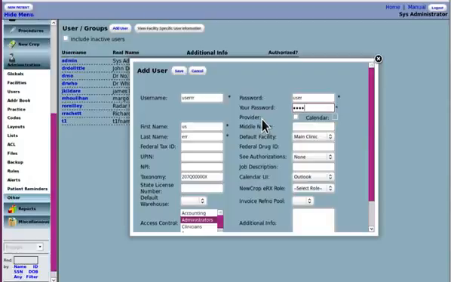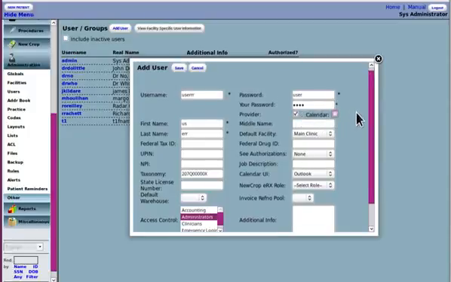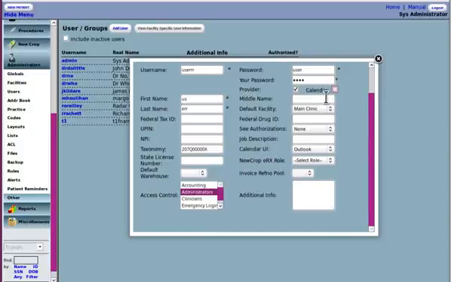Okay. Select if this person's a provider. If they're not a provider, they don't get to go on the calendar. And OpenEMR assumes that providers will go on the calendar, but you can take that off if you want. Okay, middle name's not required.